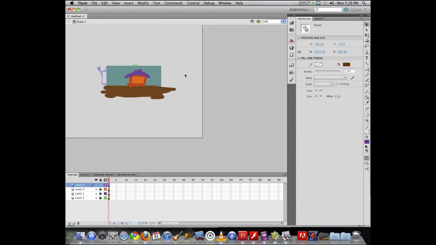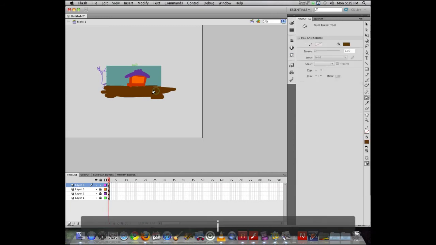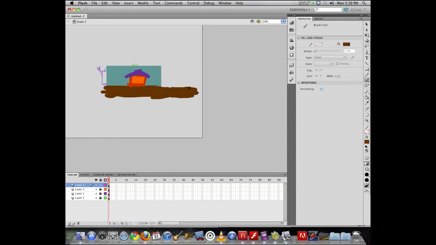So continuing along that line of thought, if I were to grab my brush, now if I want to quickly switch to the brown color that I have here so I can draw more with it, I can hit the I on the keyboard. That gives me the eyedropper. I click, it changes my color to brown, hit B to give me back my brush, and now I can continue with my brown.